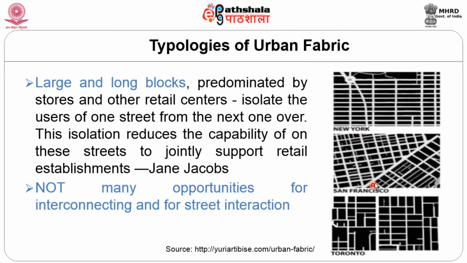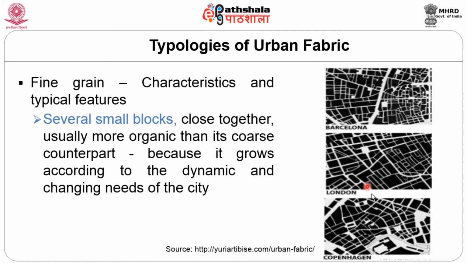So this increases isolation, it reduces the feeling of closeness between one another, and it also lessens the street interactions, which are very much seen elsewhere. If you talk about fine grained cities, there is Barcelona, you can also have Copenhagen, London, Rome. In a fine grained city, the blocks are very closely packed. When the blocks are very small, it creates closeness, and it has grown over time. It is very organic in nature. Organic in the sense that it is not planned, it has just evolved over a period of time.